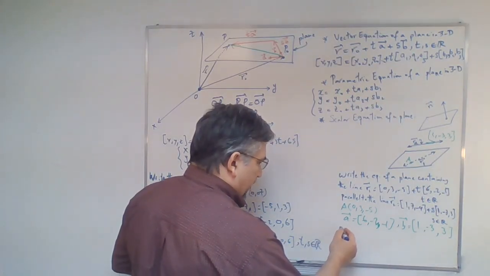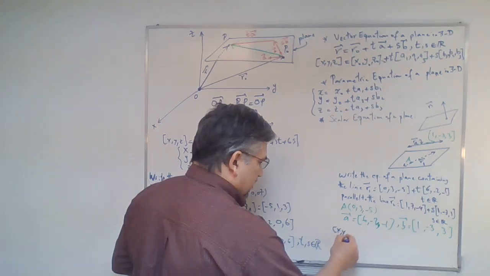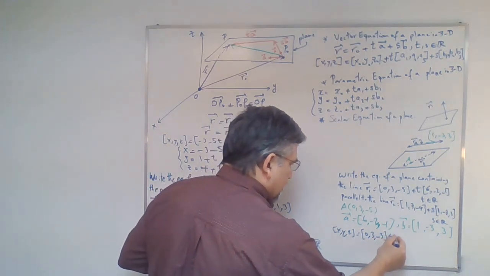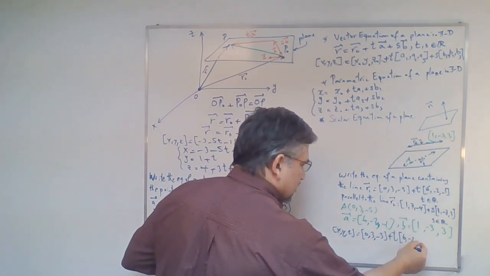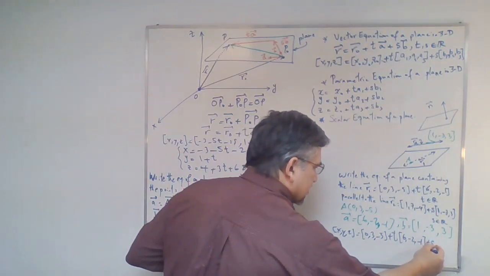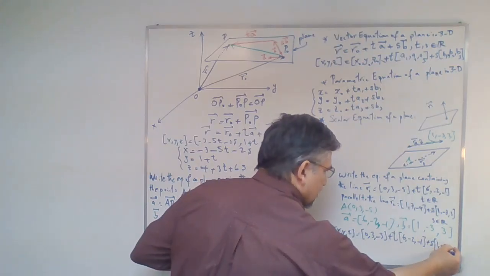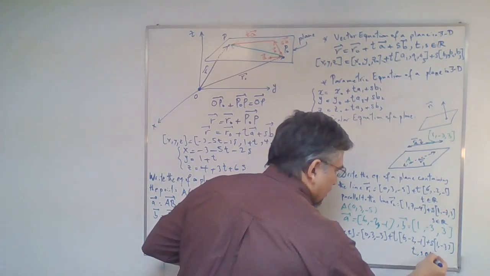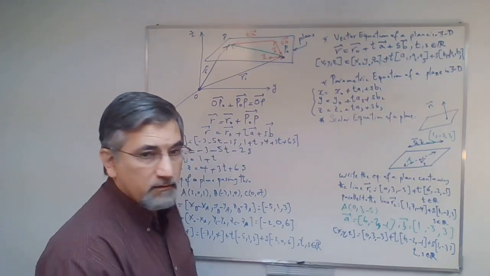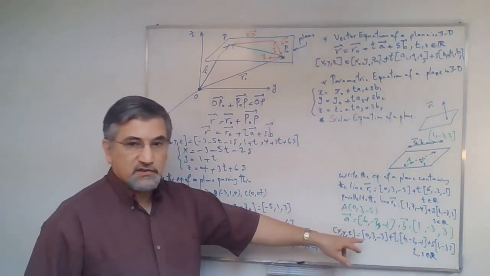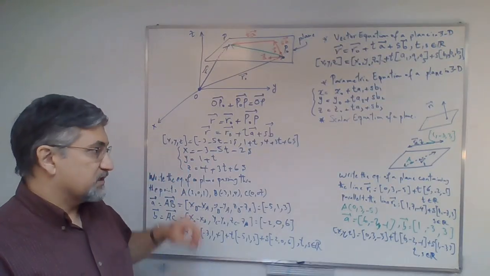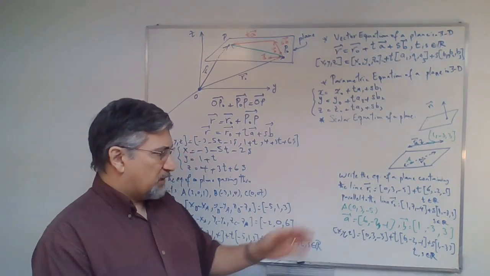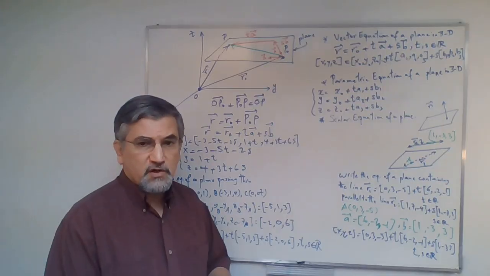So that will be vector x, y, z equals 0, 3, -5 plus t times the first direction vector plus s times the second direction vector. So that is the vector equation of the plane. And of course, you can convert this into parametric form as we did in the first example. I will try to give you more examples in future about how we write equations of planes.